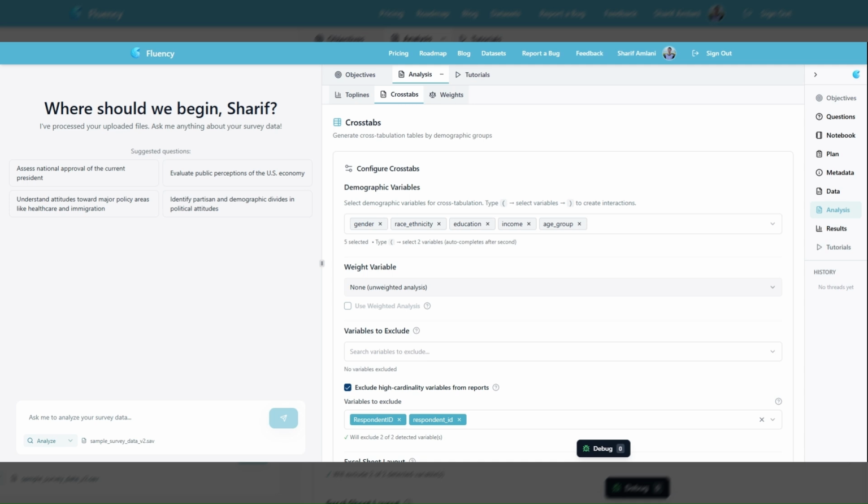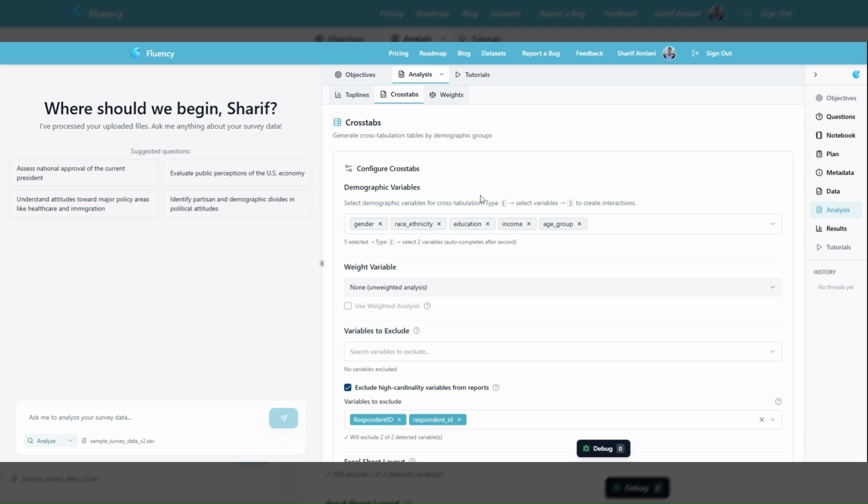I wanted to jump on and give you a quick overview of how to generate a crosstab report using our platform. The crosstab report can be found under the Analysis tab, which is located here and here. Once you've located the Analysis tab, go ahead and click on CrossTabs. Once you've navigated to the crosstab modal, then it just becomes about configuring the crosstabs.